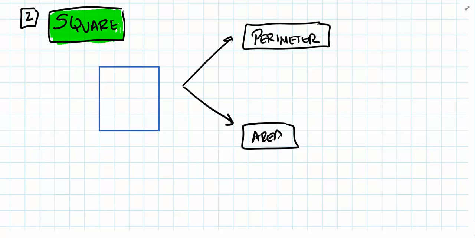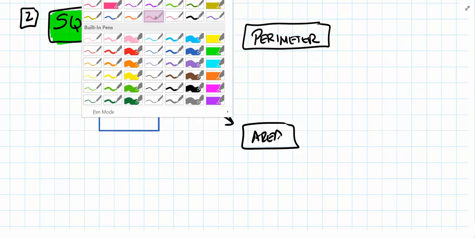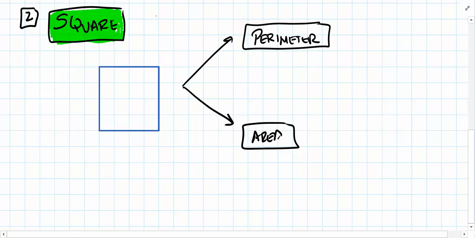Pretty straightforward here. What's so special about a square? What makes a square a square? Well, the sides are the same, right? So we're going to call a side just, how about an S? So if that's an S there, then what's this length over on the left-hand side? That would also be S. How about this one down here? S down here. What about this one over here?